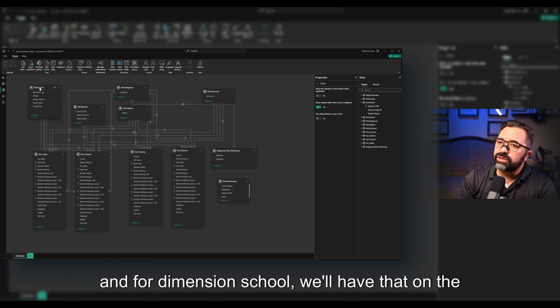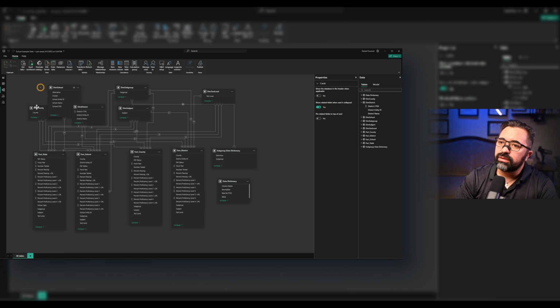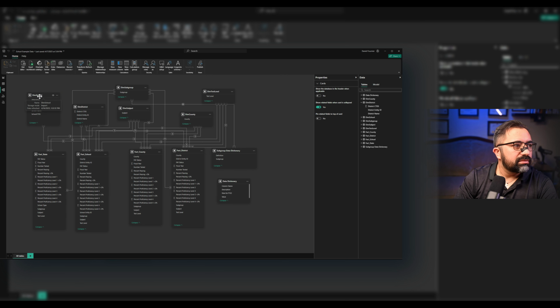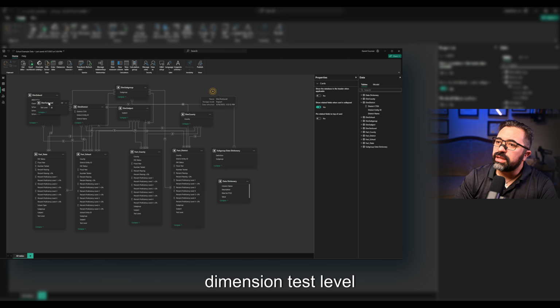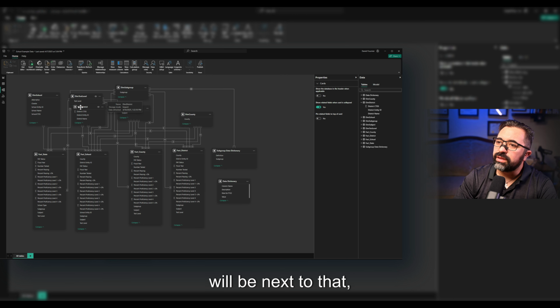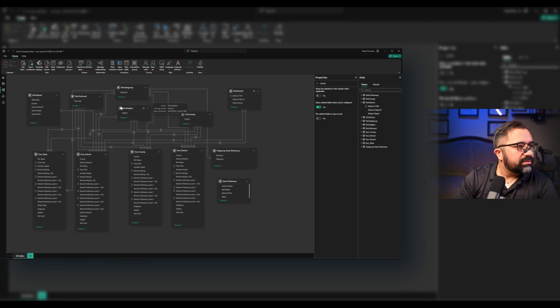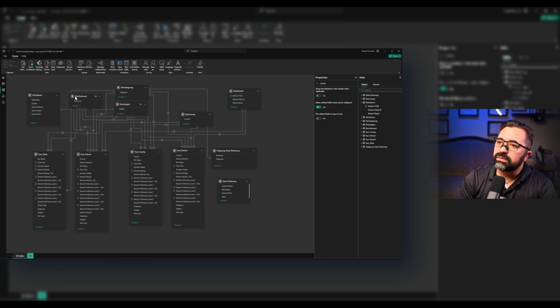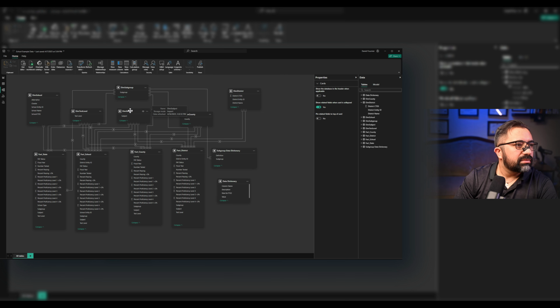And for dimension school, we'll have that on the far left. Dimension test level will be next to that. And then dimension subject. And then county.